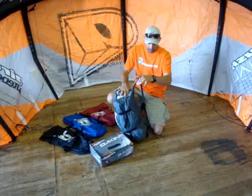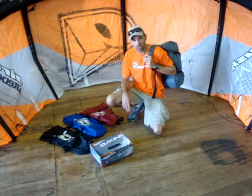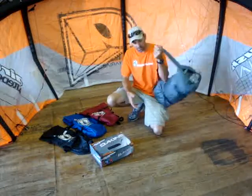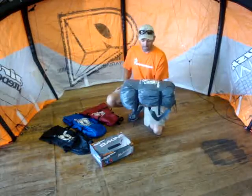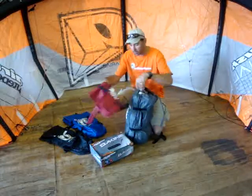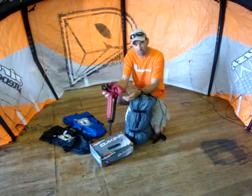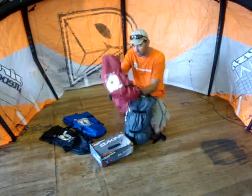They have great little backpack straps on them — something just to throw around your shoulder. Obviously if you're going to go kite, you usually just need two of these. You can grab them, hike down somewhere, and you're ready to go. But they're great for traveling, easy to pack down like this, very lightweight. When there's no kite in them you can see how small they get, so it doesn't take up space in your bag when you travel, and it saves weight as well.